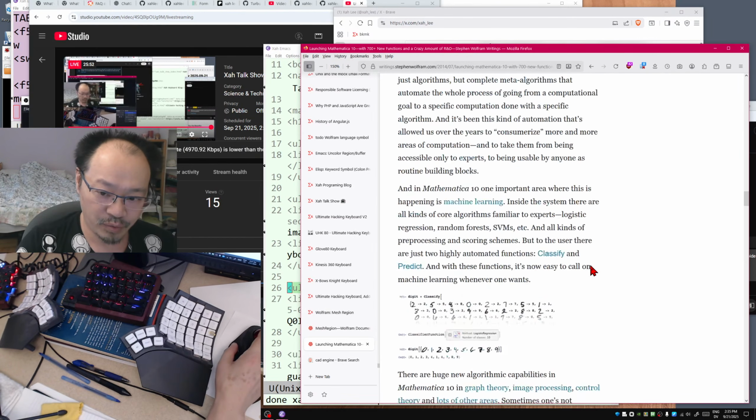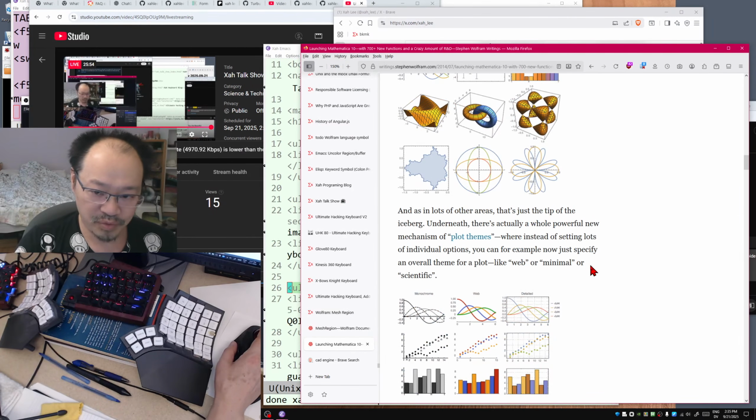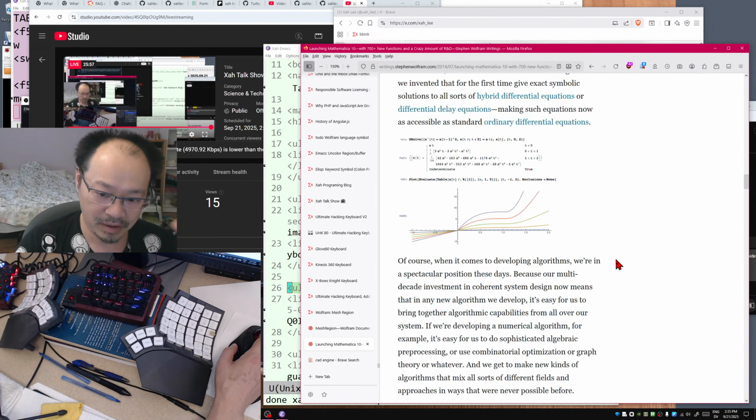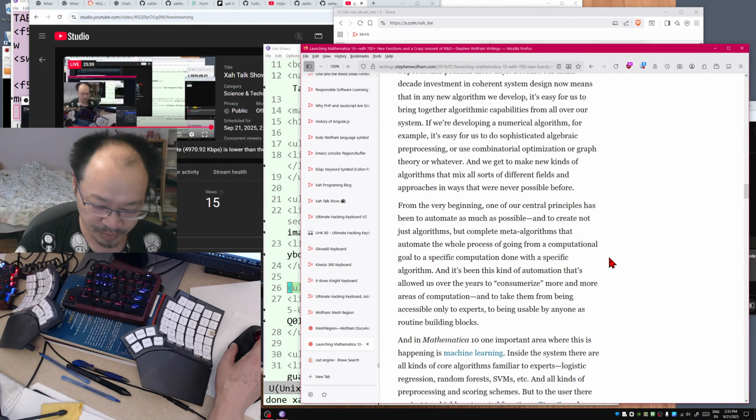That is what Wolfram language is. Of course, Wolfram language is a programming language, so it focuses on things related to programming language.